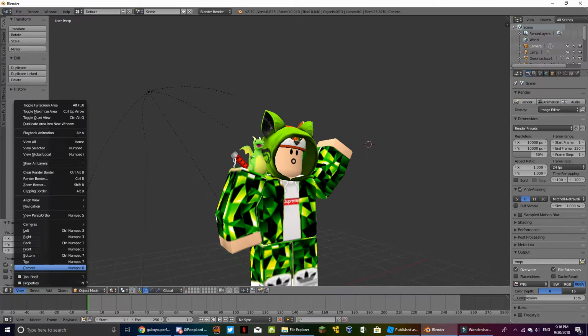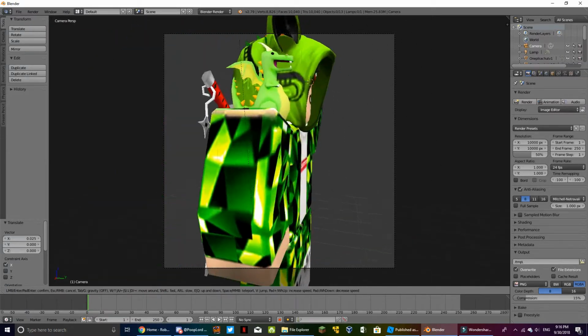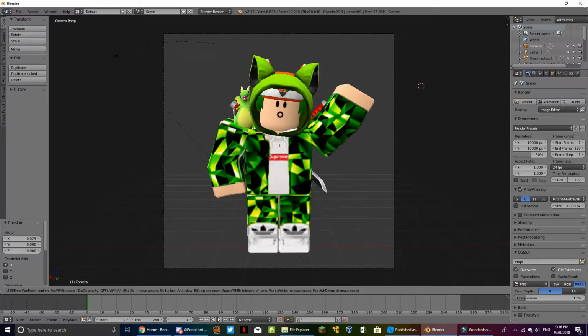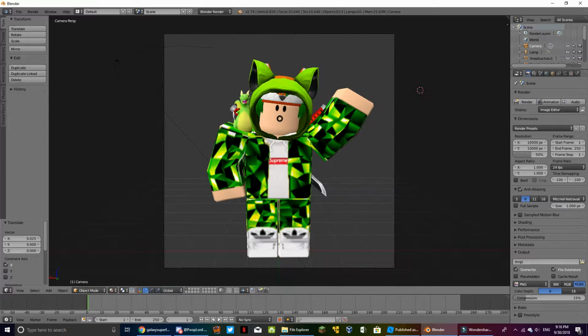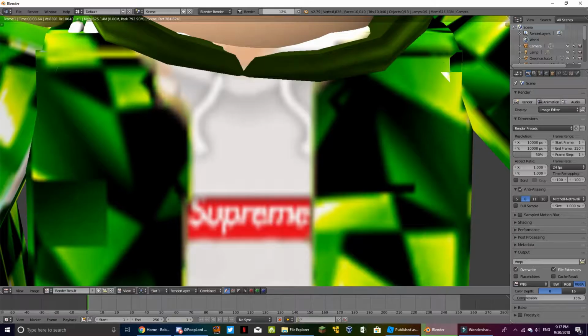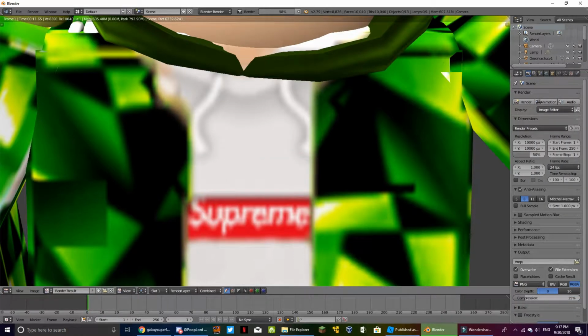Now, all you want to do is go into camera, and now you can see this. Shift F, you can move around again, and put your image in a shape, in a form of shape. Once you do that, left click, and then go over to, what was it again? Go over to render next to file, press render image. Okay, so now that's there.